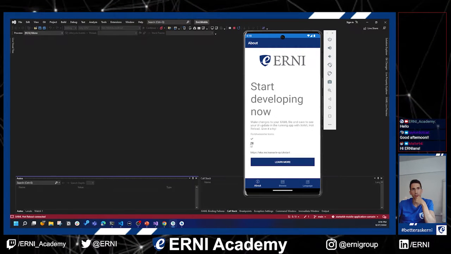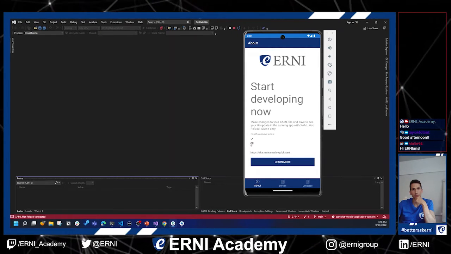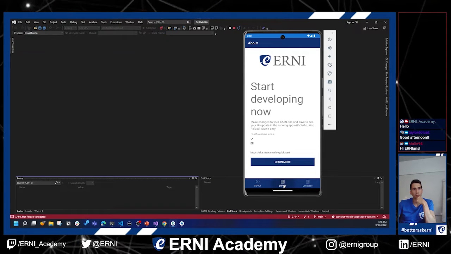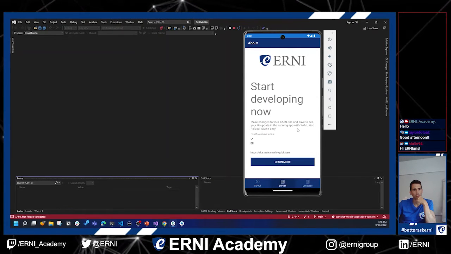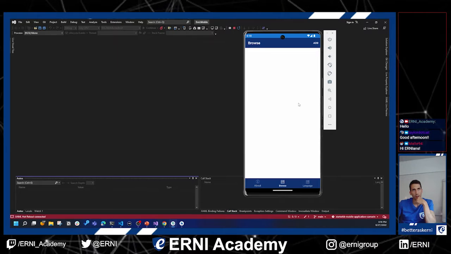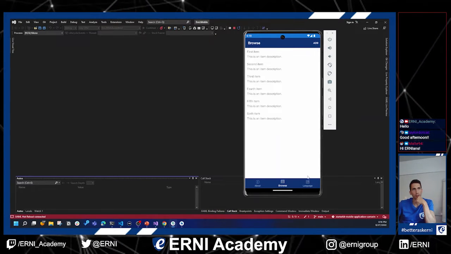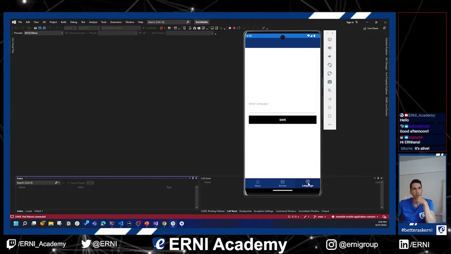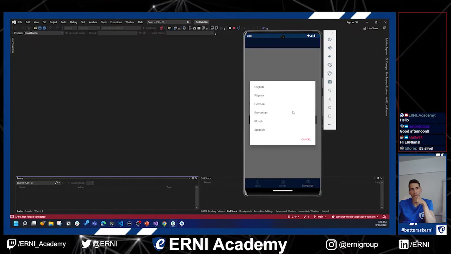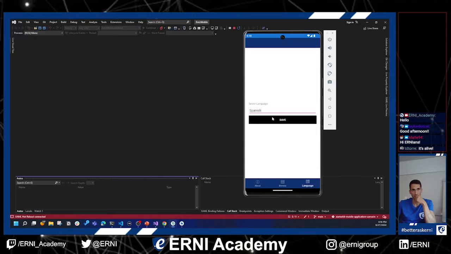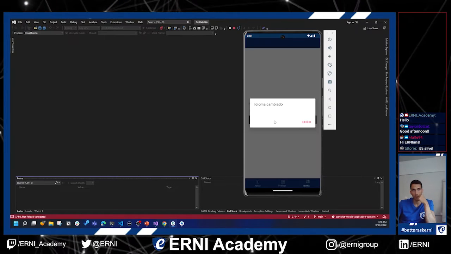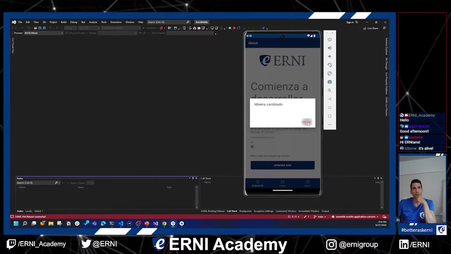So you can see the FontAwesome icons, which are this one here. We can browse. So we could do the same with items or whatever we want, and of course we can change the language. So same as before. So that's it.